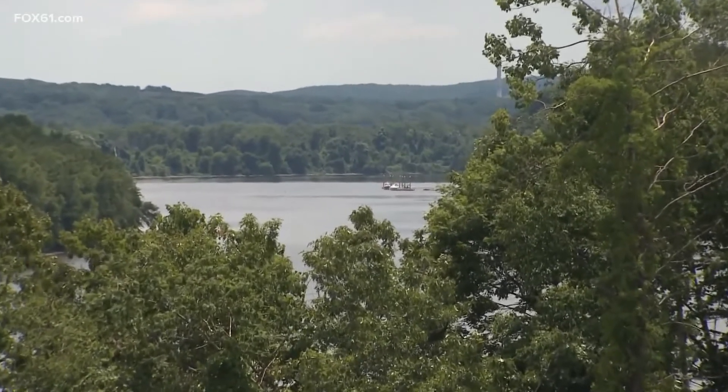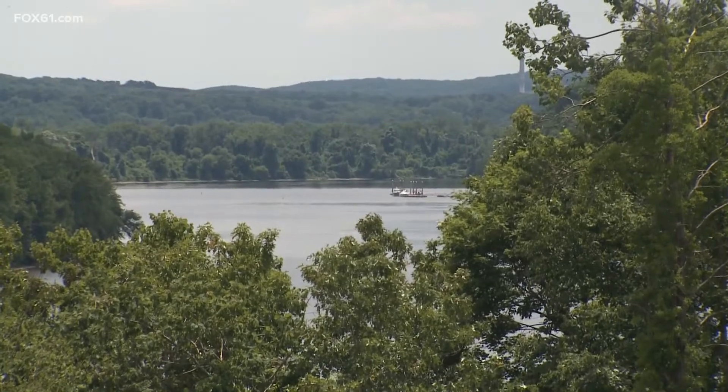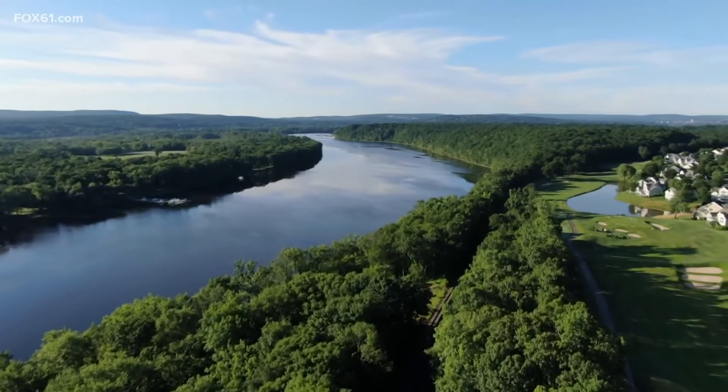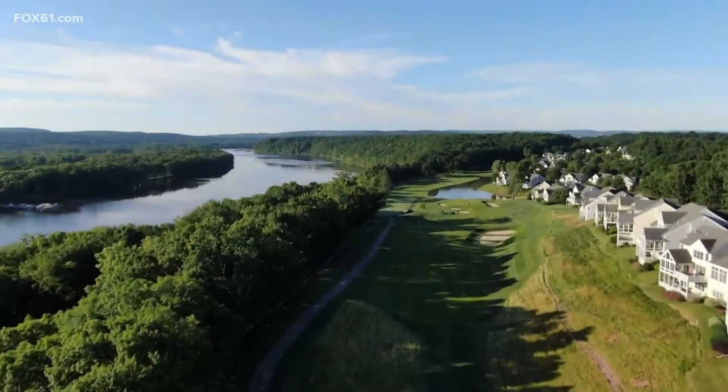That's because enough trees were either washed away or removed to open up a vista of the Connecticut River for the first time on the back nine. This is called TPC River Highlights after all. The aerial shots — people who haven't been here before look at this golf course and say, oh man, it's beautiful, you've got the river right there. But some of the players had no idea the river was there. They'd hear noise from people on boats and wonder where it was coming from, because you couldn't see the river. But now it completely opens up and it is just beautiful.